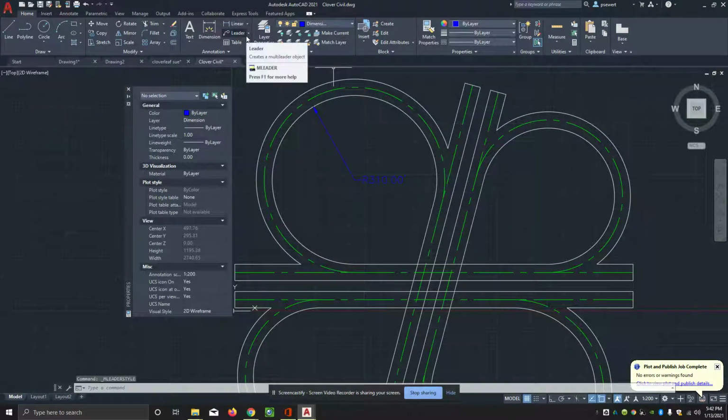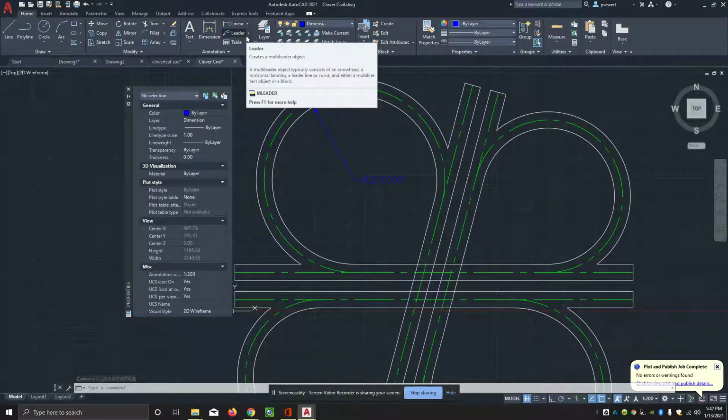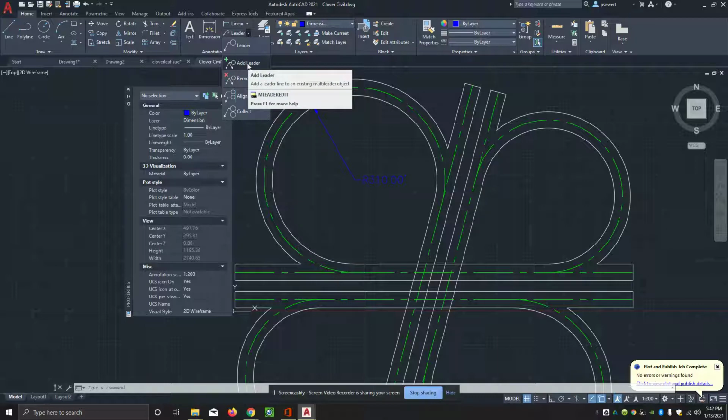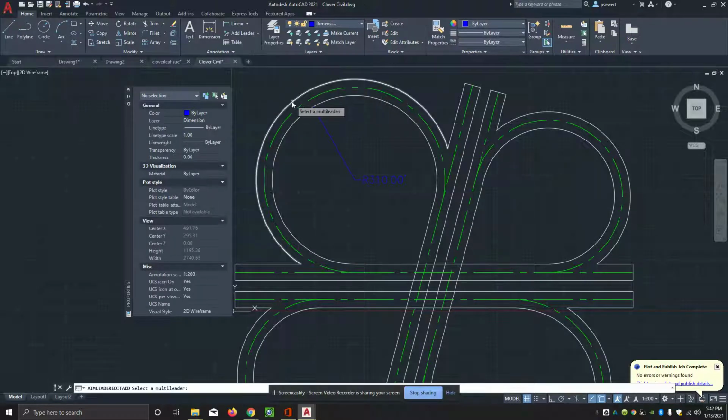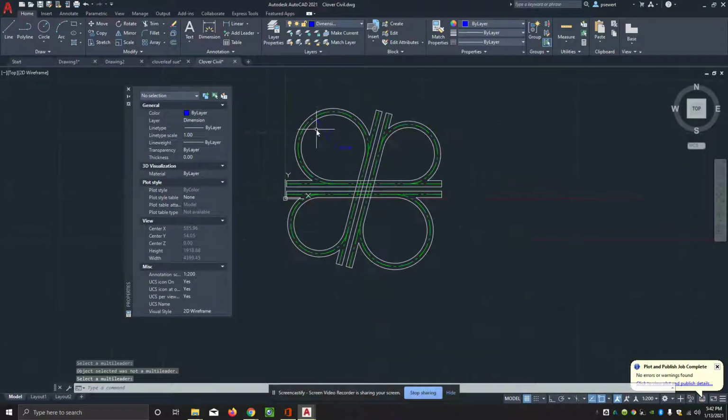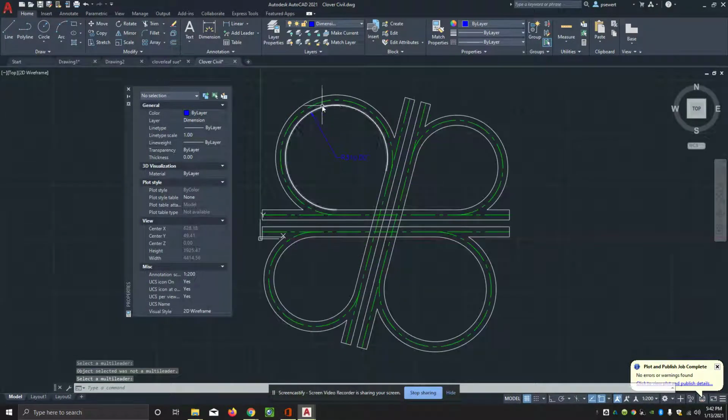And so let's add a leader here. And not working.